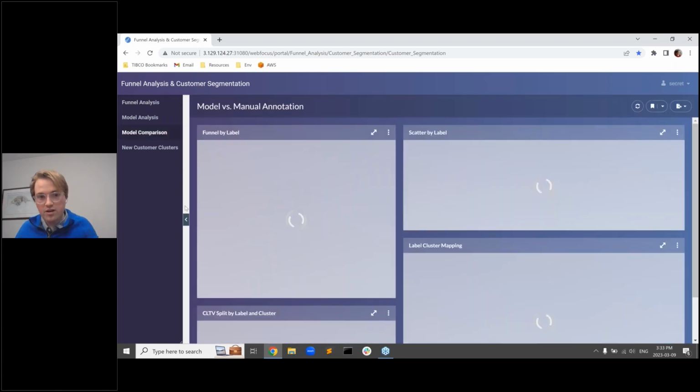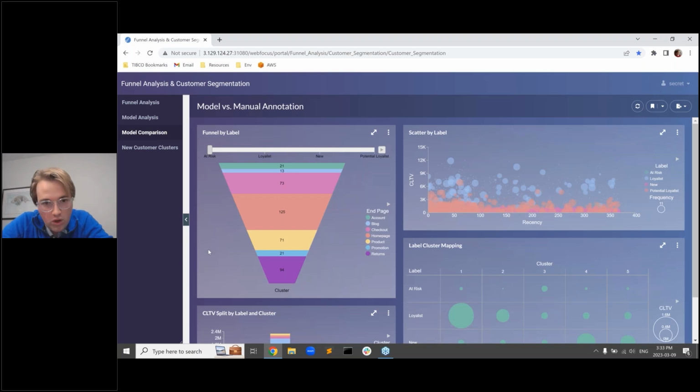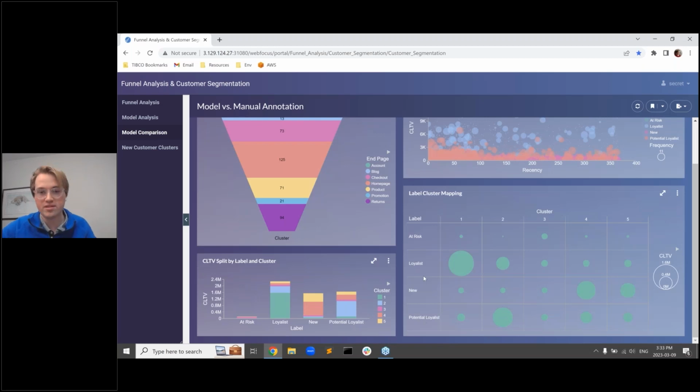So in our discussion of clustering models, we mentioned that in most use cases, you would not have a benchmark to directly test the model's efficacy against, right? That's the nature of an unsupervised model. But this data set was actually manually annotated for marketing, with some rules-based decisioning augmenting it, but mostly a manual process assigning 4 different labels to each customer in this data set. The model did not see these labels at all, right? It was given what you saw in the training session, but this gives us a really unique opportunity to see how our model compares to these manually curated labels.